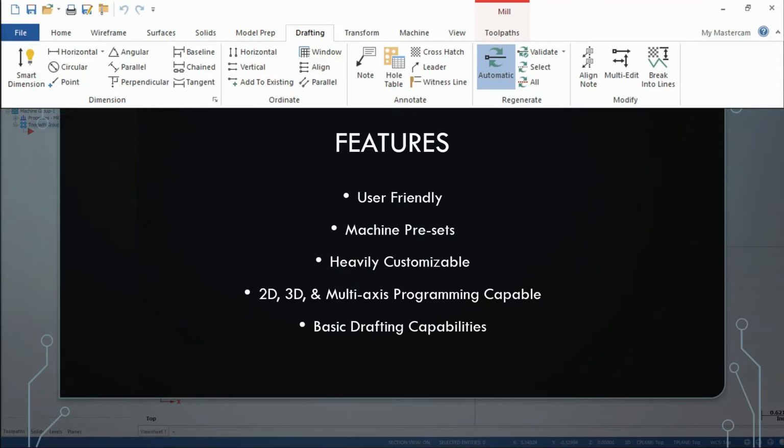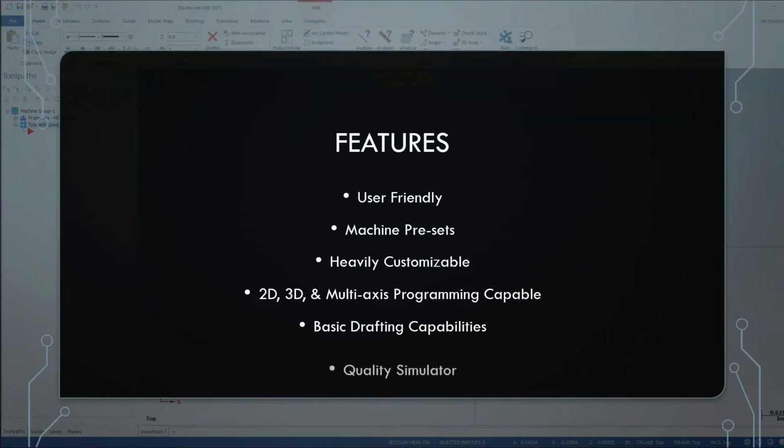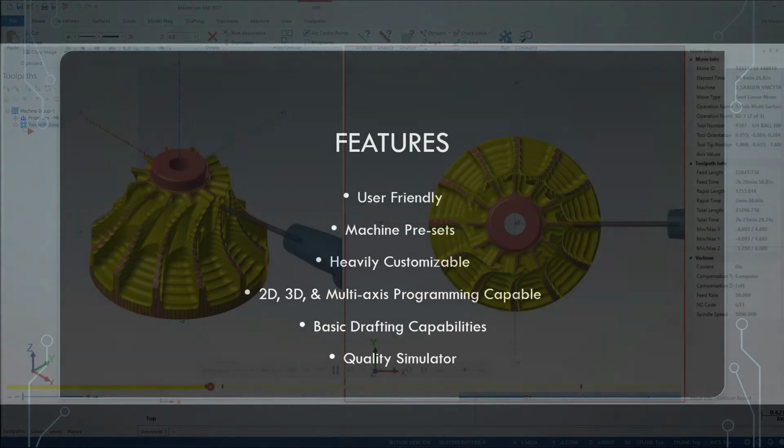While it's true that Mastercam's drafting system is not the most powerful solution for creating engineering drawings by any means, what it definitely is, is convenient. It might be preferable to use a purpose-built drafting program like AutoCAD to create the most professional engineering drawings. But if you just need a working print for reference or manufacturing purposes, Mastercam's built-in solution will definitely get the job done. Finally, one more area that Mastercam really stands out in is its simulator.